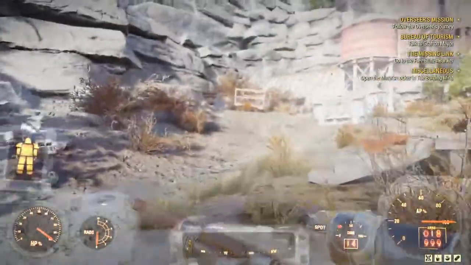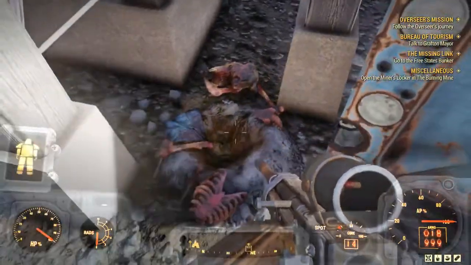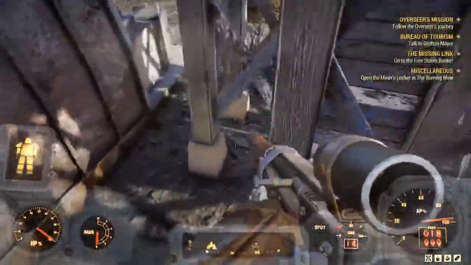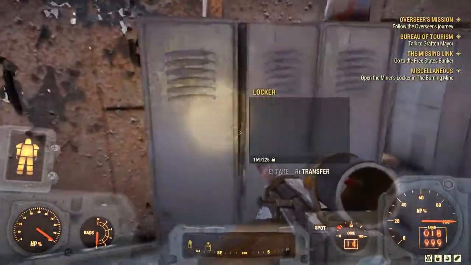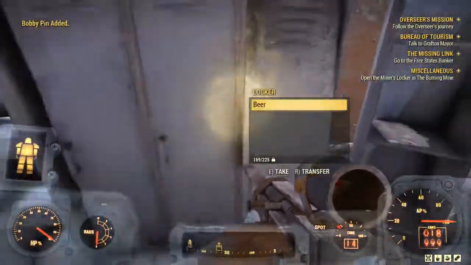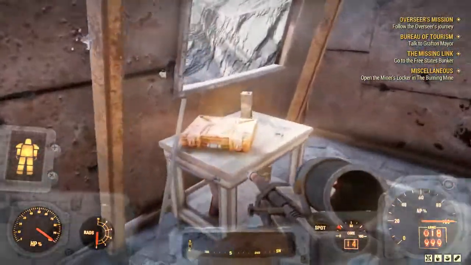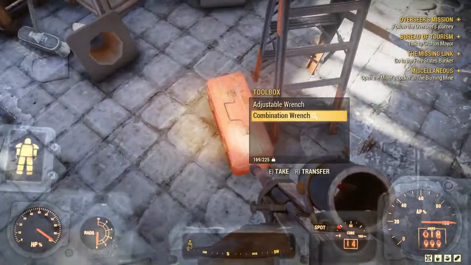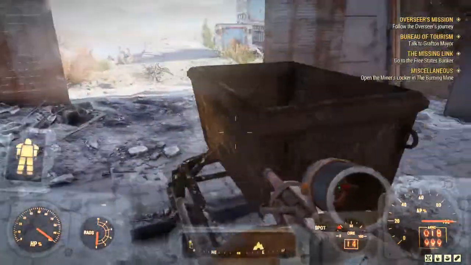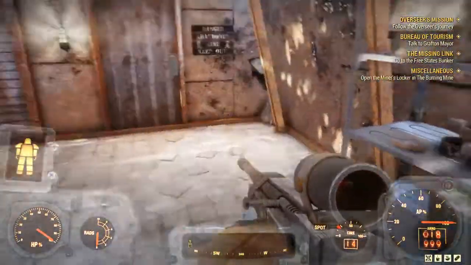Okay. The perimeter's been searched. Let's go inside. That looks appetizing. What do we got here? Plastic plate, bobby pins, beer, burnt manta man. There might be a screw in scissors as well, by the way. If not, fuck everything. Let's go.